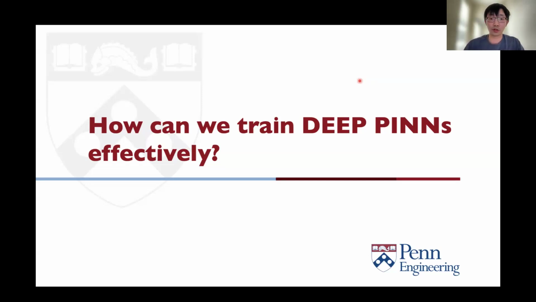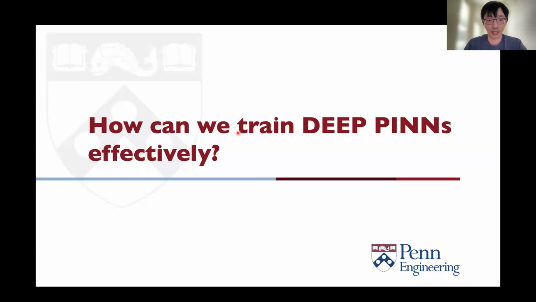Another good example is Transformer. This architecture is very scalable in the sense that you can simply use very large and deep transformers to digest huge amounts of data. But if we go back to PINNs, for this question, unfortunately, we don't have a clear answer yet. So this is a key question we want to answer in this presentation. So please keep this in mind.